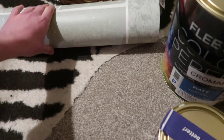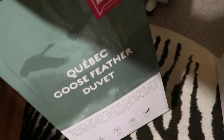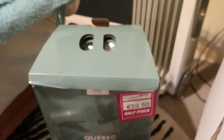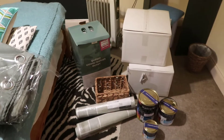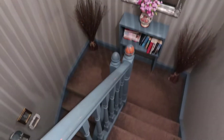Now this one I'm not a big fan of, but Mum wanted it for in the kitchen part, so I'm just going to let her off and let her have it. This is a goose feather duvet that we got for the bed up here — it was down from $119 to $59.50, can you believe that? And then these are the curtains for in the living room — they're like a velvet green and they're the perfect match to the colour of the staircase. That's what the bedroom's looking like at the minute, it's a hot mess but I will be changing this up again this year.